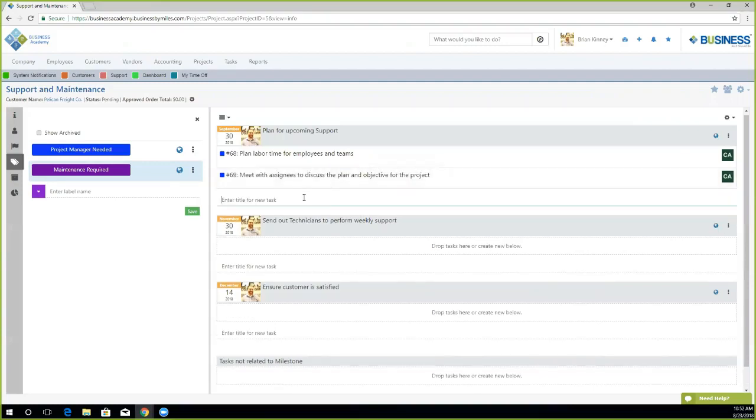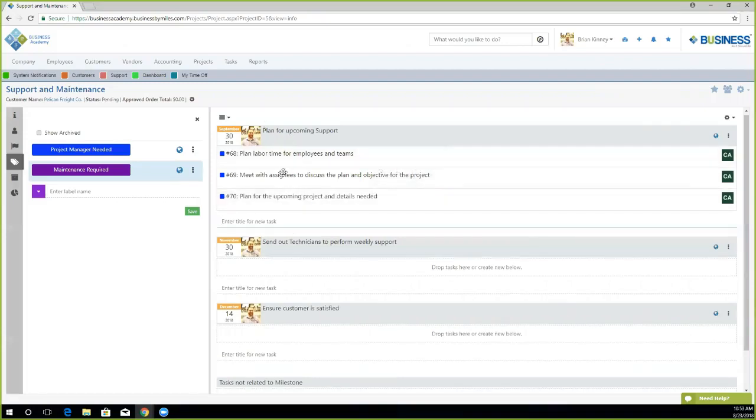Enter to create another task, and let's create one final task. So now we have 3 tasks in the first milestone. We have plan labor time for employees and teams, meet with assignees to discuss the plan and objective for the project, and finally plan for the upcoming project and details needed.